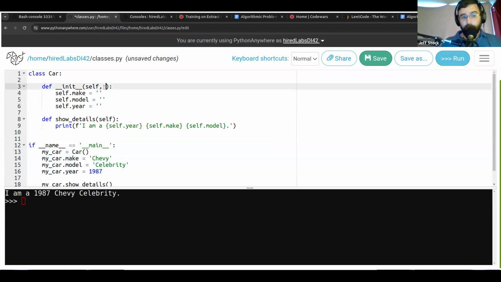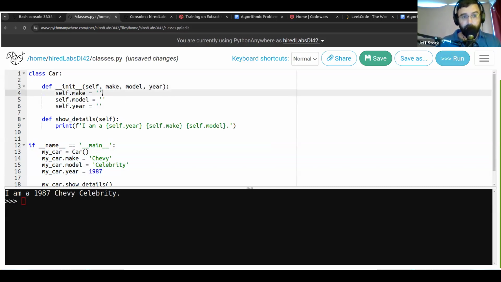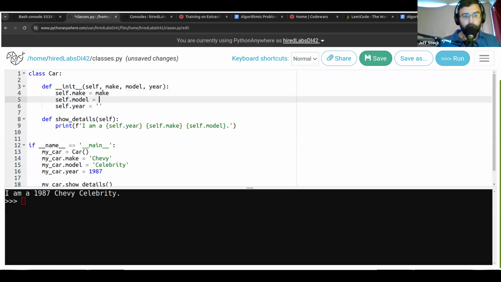By doing it this way, we can put all of these attribute calls into the original setup. So there are a lot of ways to do it. You can explicitly say that this is going to take a make, a model, and a year. You can explicitly do that if you want, and then just set these to say self.make equals the make that you pass it, the model that you pass it, and the year that you pass it.